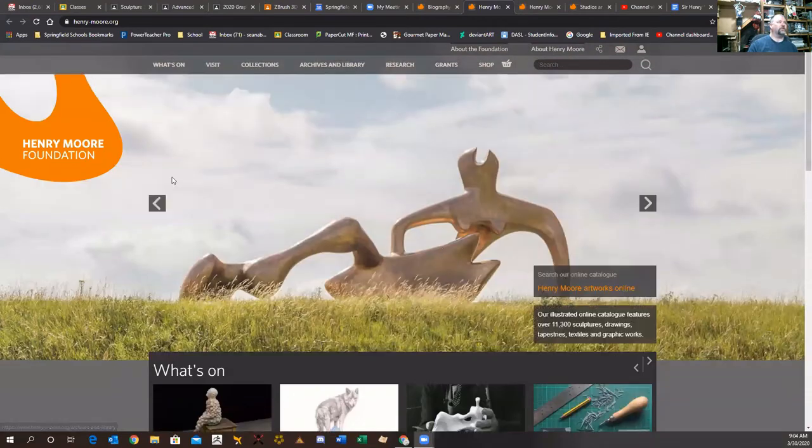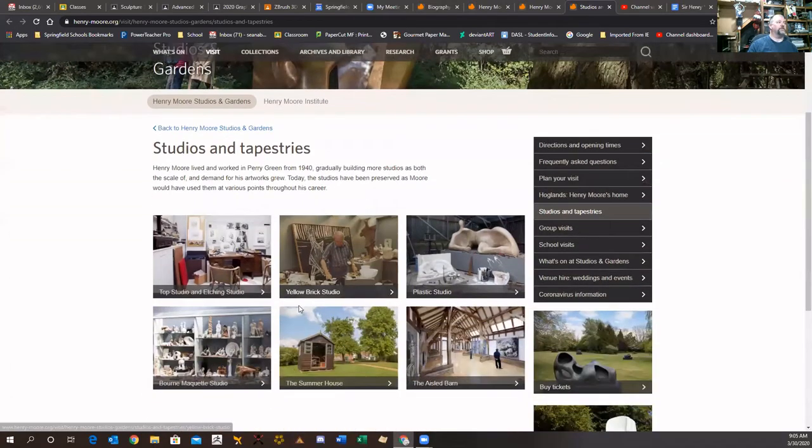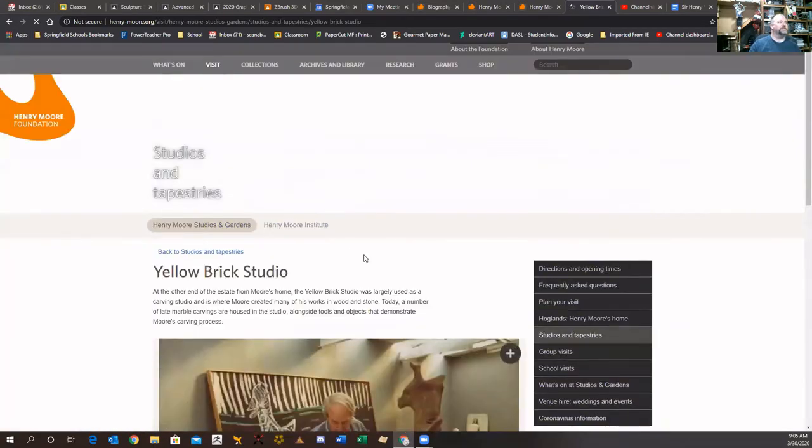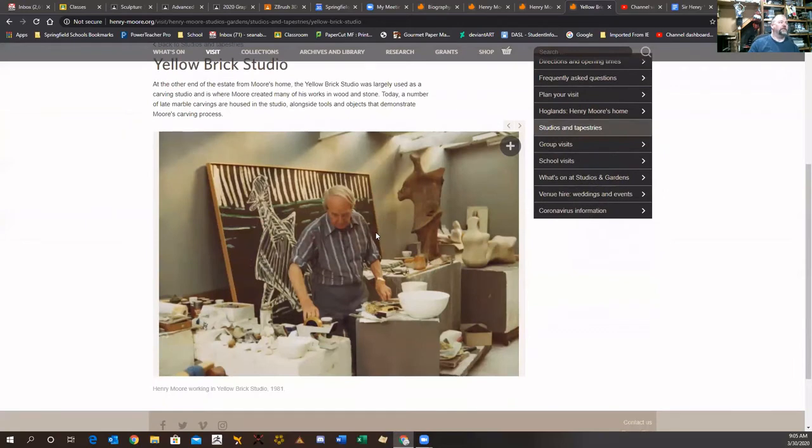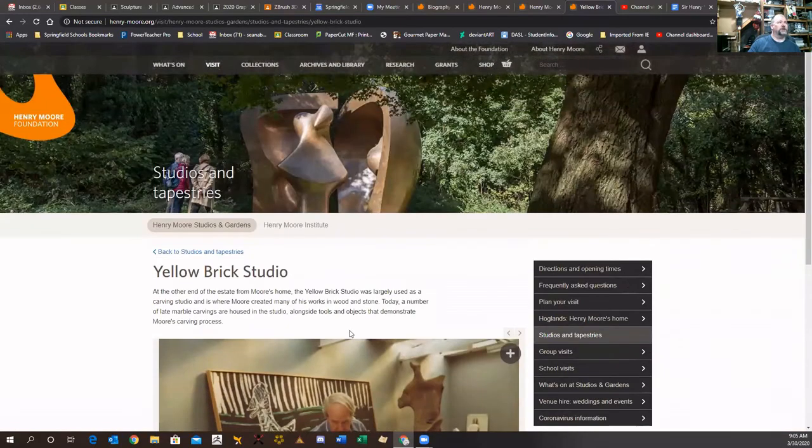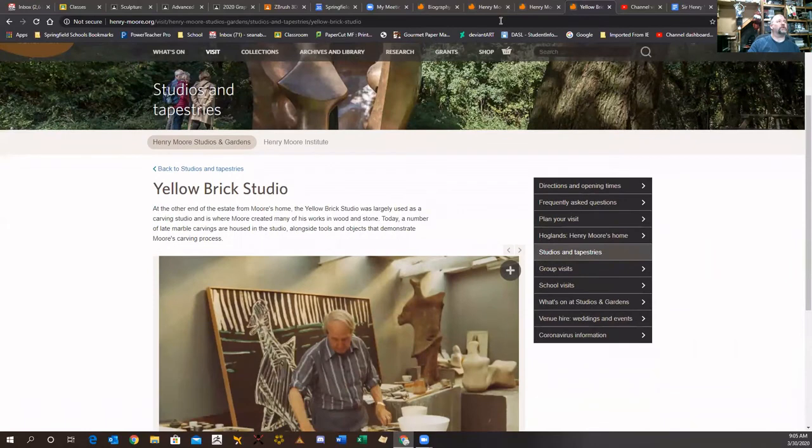This is a resource that is going to be very good for you to look over to gather some information. It's not the only place. Up here on my tabs, I also have the studio view. This is inside his studio, and that is an elderly Sir Henry Moore working. You see he's got a lot of little plaster pieces around, a bowl to make up his plaster in, and he works from plaster to do his base work.